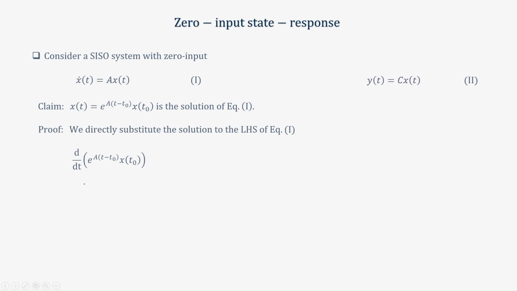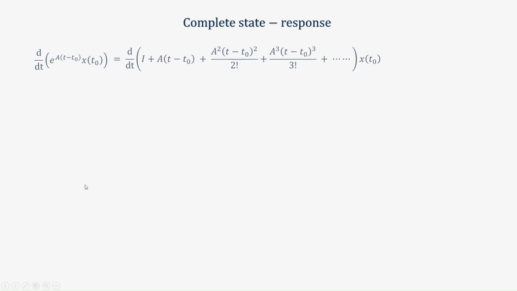Now, here I will use a series, where this term can be written down in a series. So, you remember e to the power of a t, where a is a scalar, is a series of this form: 1 plus a t plus a squared t squared by factorial 2 and so on. Similarly, it can be shown that e to the power of capital A t is a matrix of the form I plus A t plus A squared t squared by factorial 2 and so on. So, this is an n cross n matrix, whereas this was the 1 cross 1 case.